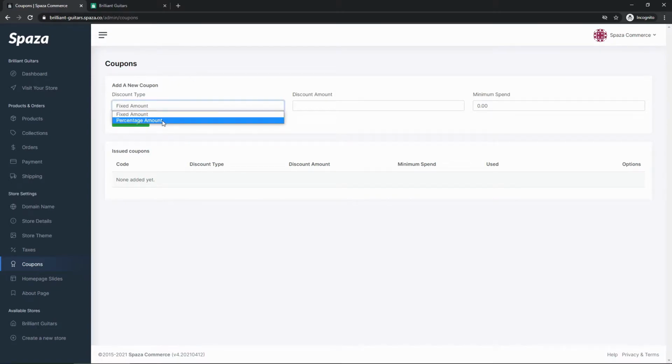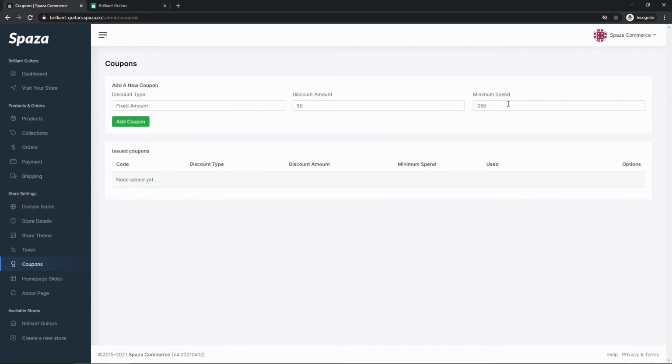So for the purposes of this demo, I'm actually going to choose fixed amount because I'd like to give 50 Rand off to the customer that uses this coupon. So I'm just going to fill in then 50 Rand for the discount amount. And then we get an option here for minimum spend. So this basically means for everyone who uses this coupon who wants to get 50 Rand off their order, they need to spend a minimum of, let's say, 250 Rand. So that will obviously enforce that rule so that if they're trying to then use this discount of 50 Rand on an order that's less than 250, that actually won't go through at all. So that's actually pretty straightforward.